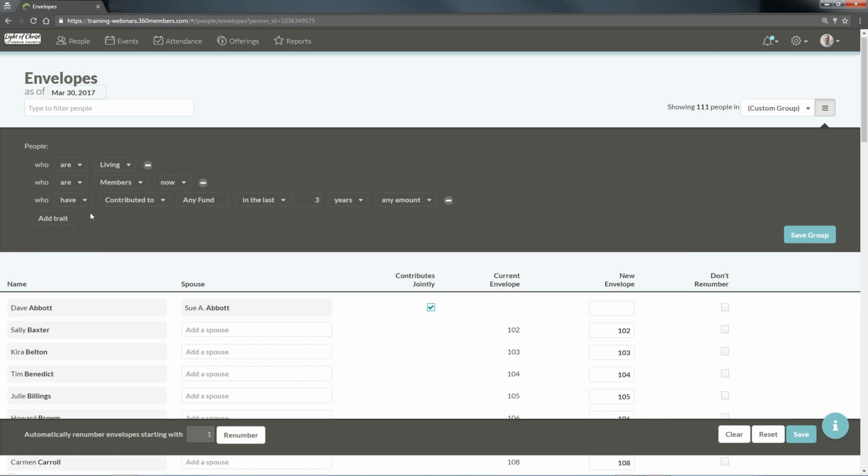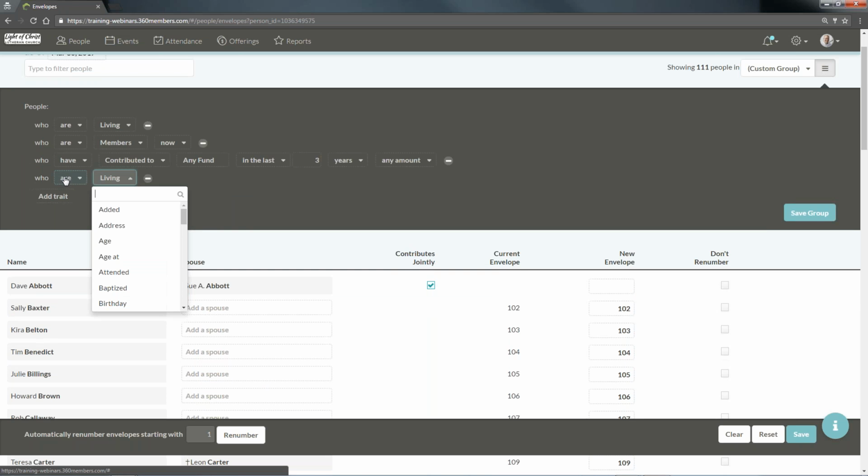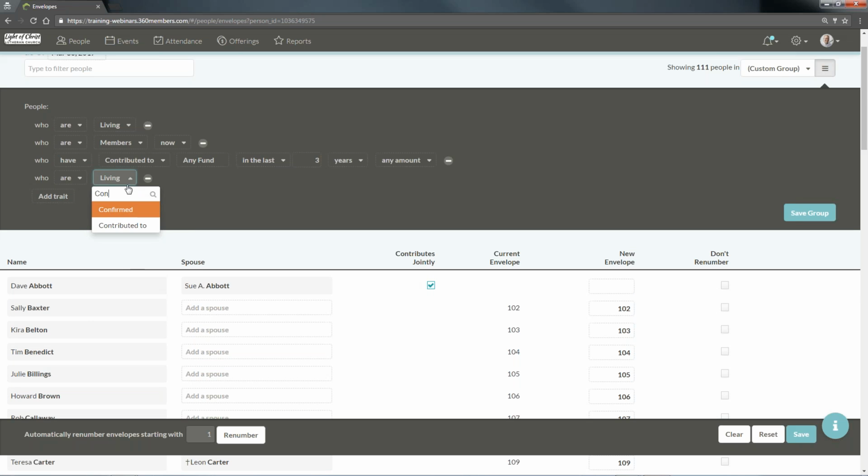You may also say that we want people who are confirmed. Like maybe in some churches, that's one of those things that after you receive your confirmation, or you have confirmed your faith, you have pledged to be an active member of the congregation. And one of the things that being an active member requires is to contribute regularly. So maybe you say that they were confirmed ever.